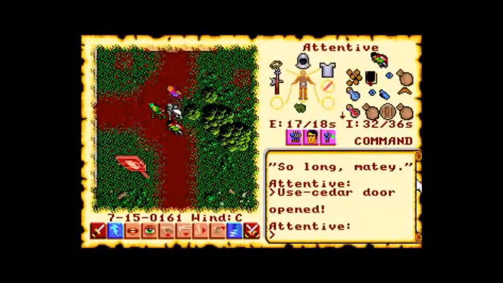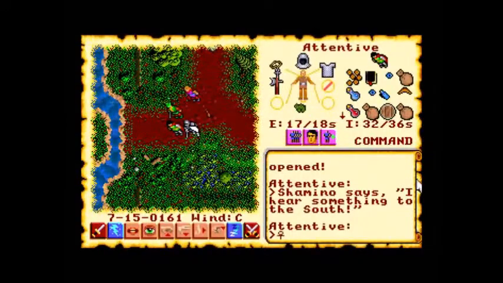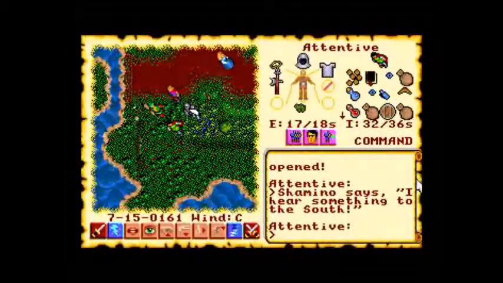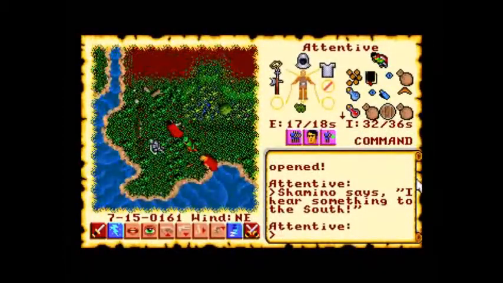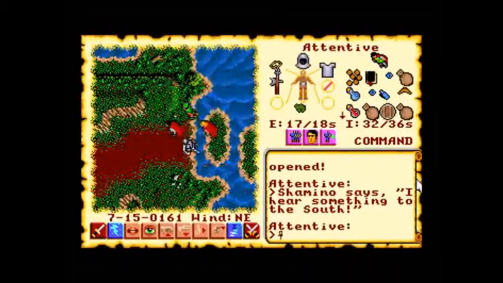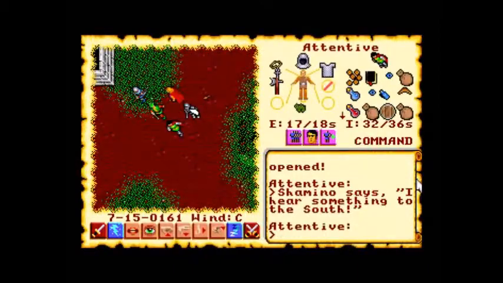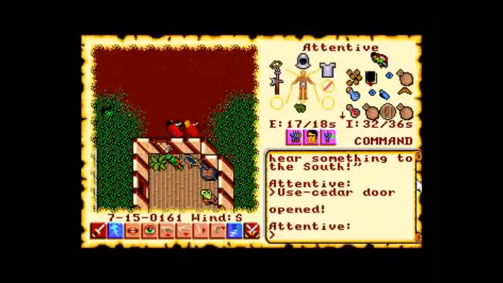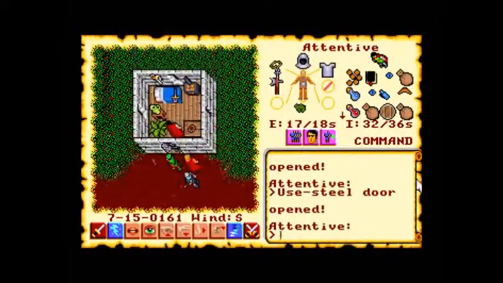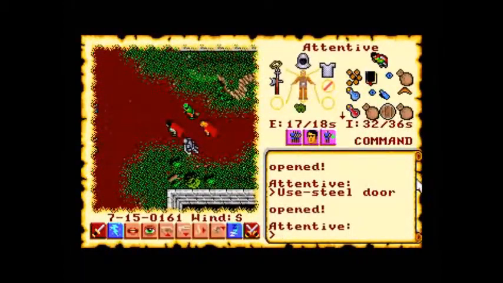Alright, we're going to continue on our way here. Shamino hears something to the south. Let's see if we can... I don't see anything to the south. Probably something was down in the ocean. I see various people's houses. Let's see what's over here.